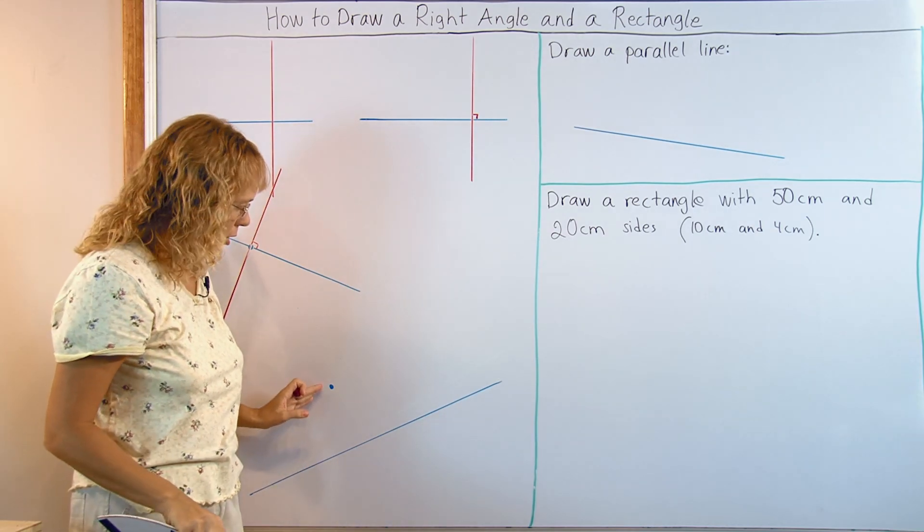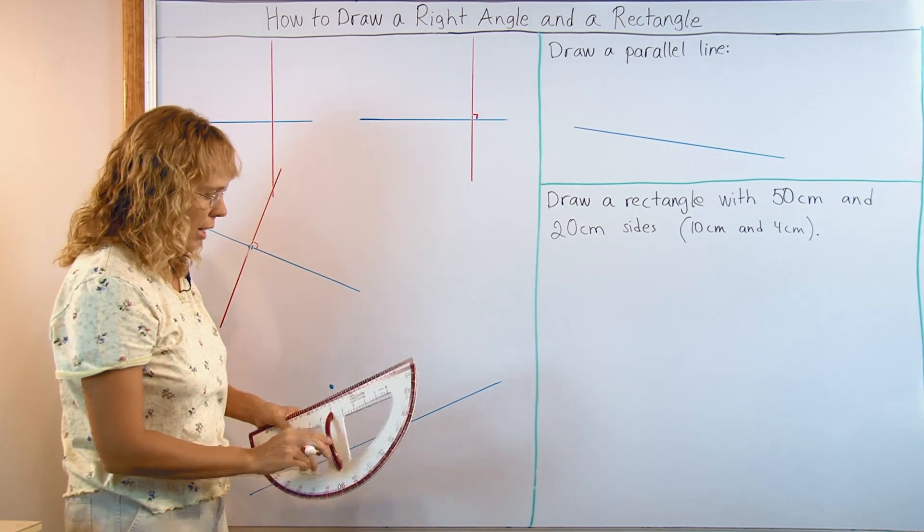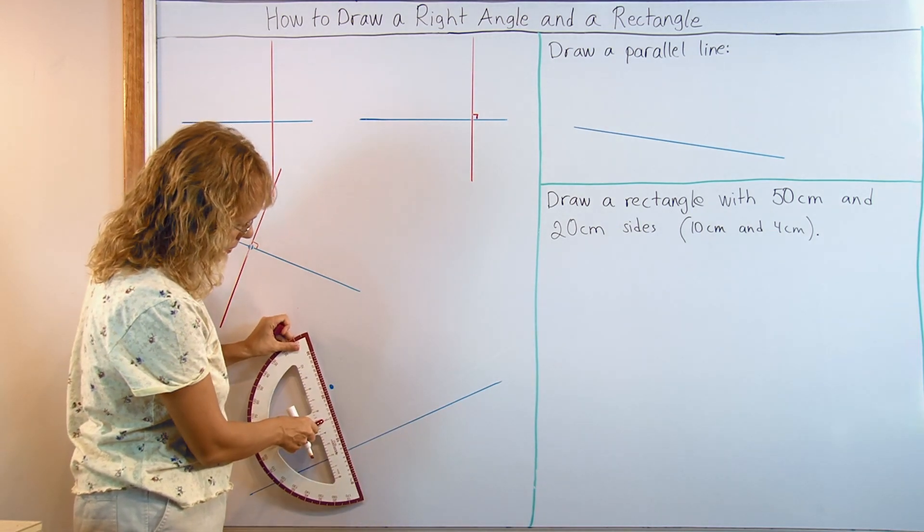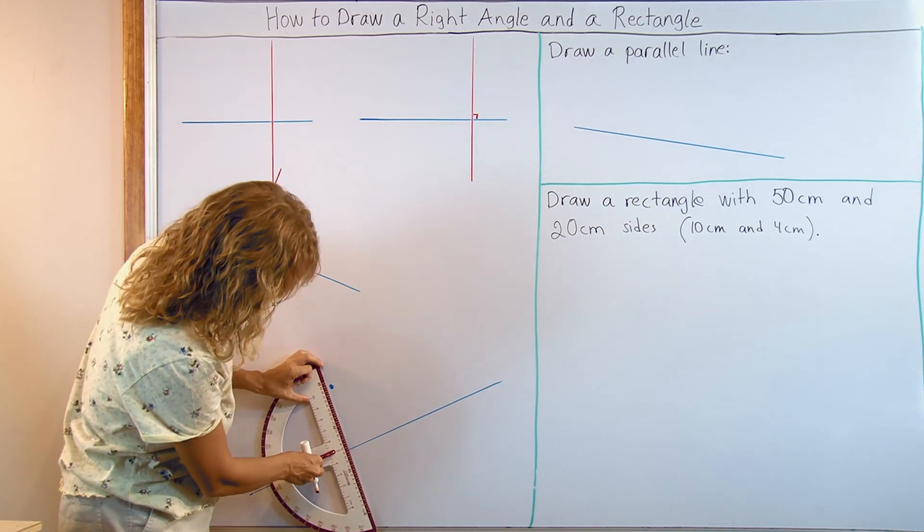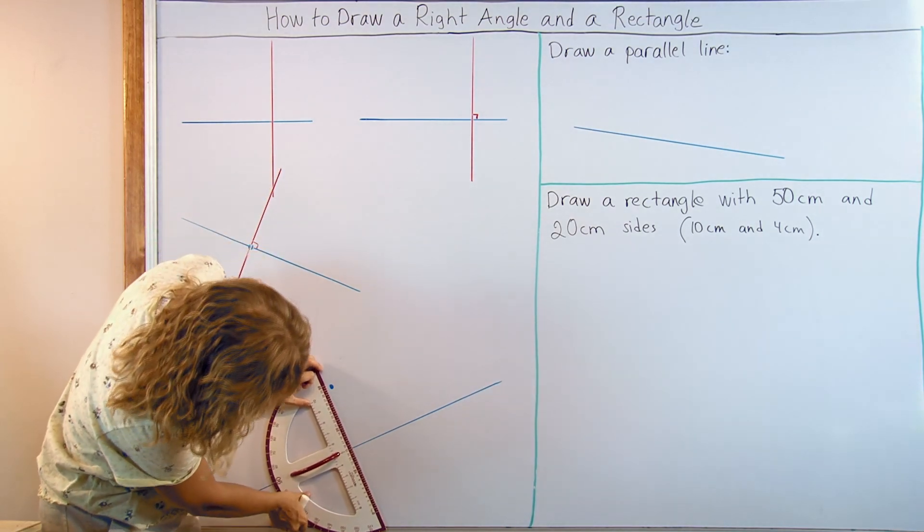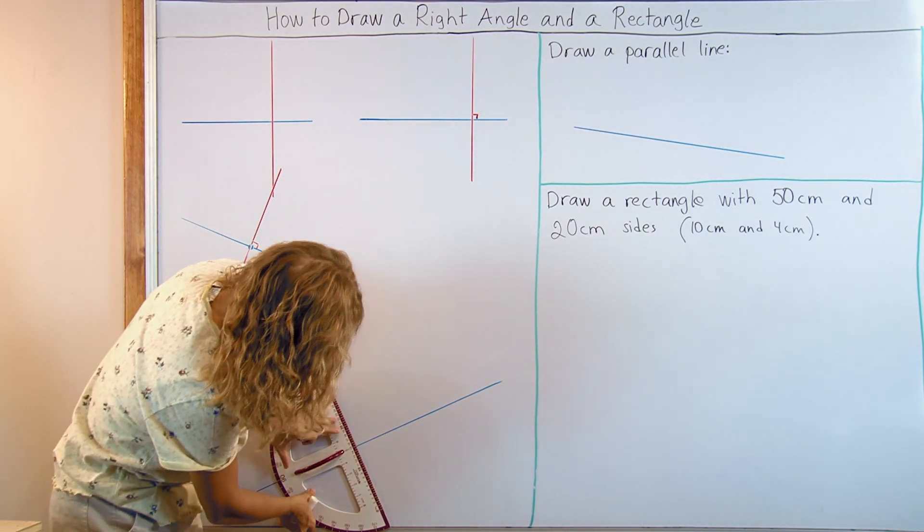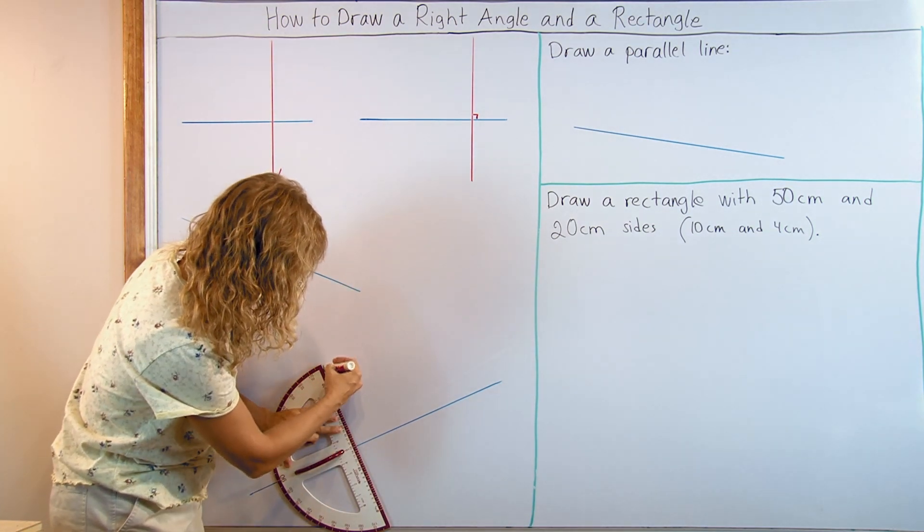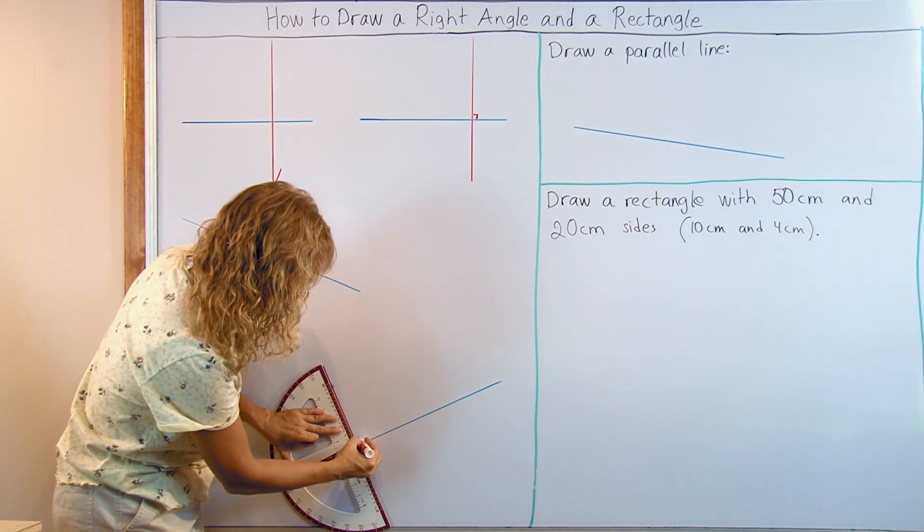It could be that you have to draw your line so that it goes through a point that is not on the existing line. Again you just have to line up. You're going to draw over here and then you have to line up your 90 degree mark and the dot and everything. It takes some practice to line up everything. Then you're ready to draw. So here I could get my 90 degrees.